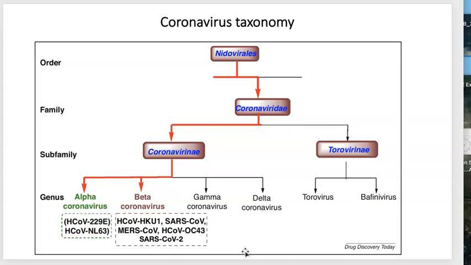So as a group, coronaviruses are not novel. They, again, are endemic, and several of these members spread yearly, causing seasonal colds that can be fatal in a lot of individuals, particularly in nursing homes. The alphas use an aminopeptidase N receptor, and the betas use the ACE2 receptor, which is part of the renin-angiotensin system that regulates blood pressure.